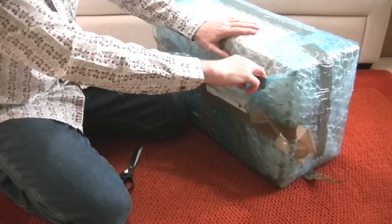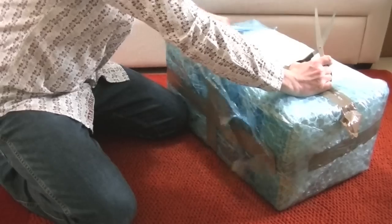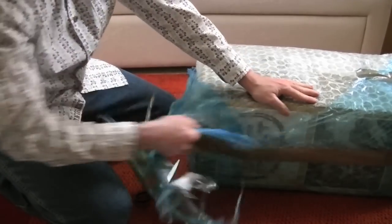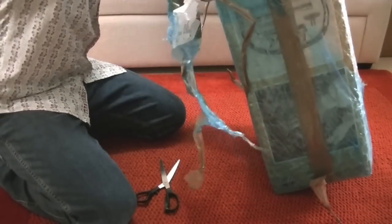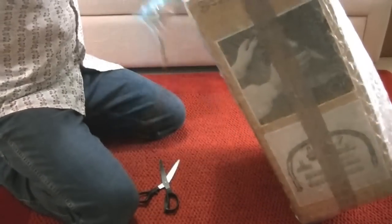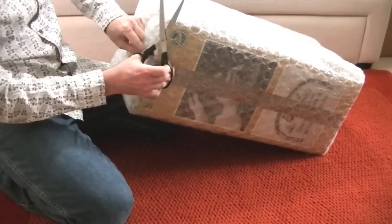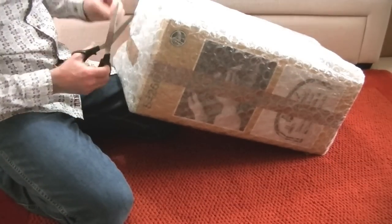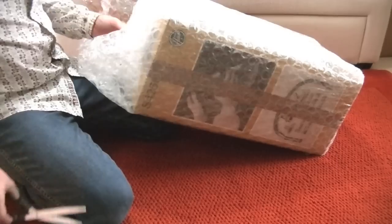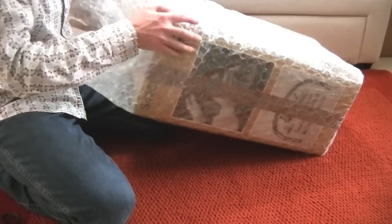Had I known it had all this on it, I would have undone this first before the bubble wrap. But with any luck it has survived the trip through the post. That's the first layer done. The second layer should be a little bit easier once I've cut through some of this brown tape. I'll be saving this bubble wrap because it'll be useful if I need to send anything off. A lot of sellers put brown tape on the box — why not use clear white tape? That would have been better. But to have a Hoover Powerglide in the box is pretty rare.